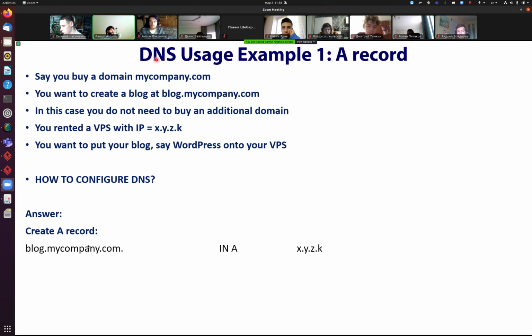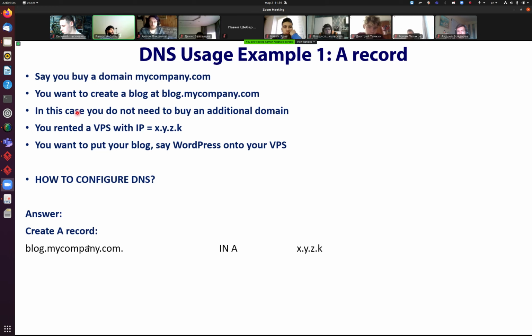So you have this domain name and you can create an arbitrary number of subdomains. It's a very practical example. You may encounter it in daily practice. So in this case, you do not need to buy an additional domain. It's very important.